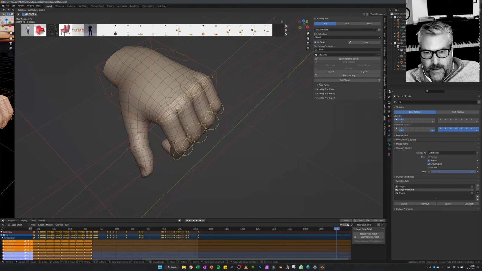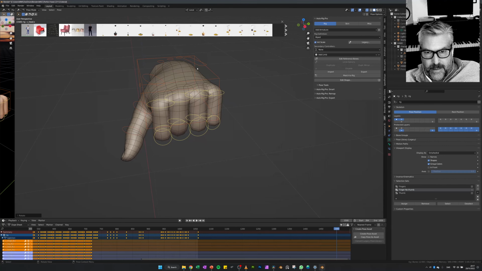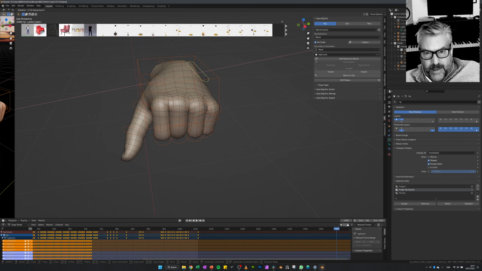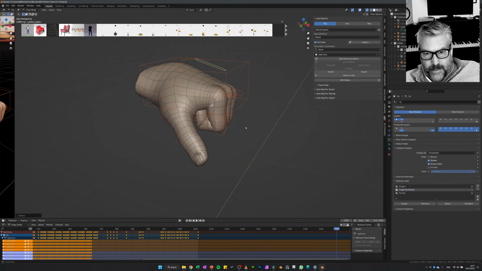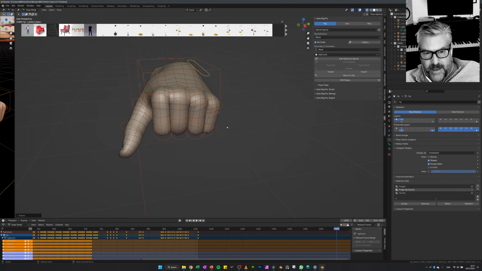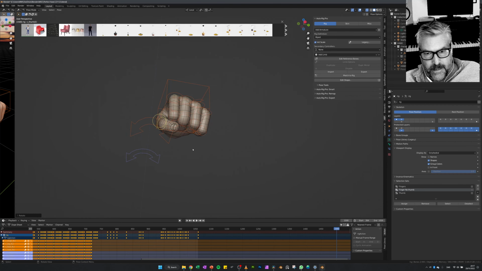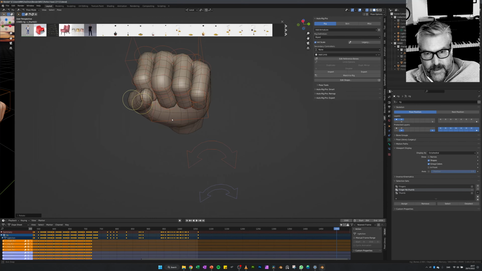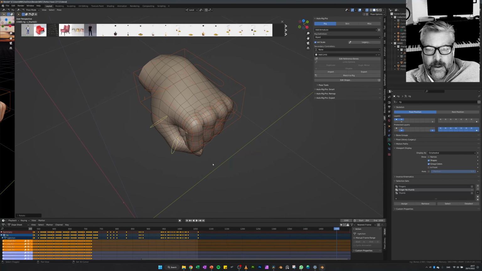If I then do like this and use this one to an RX, we will get the very natural fist hand. And if I select this one and push RX, you get very nice looking hand here, or fist hand.